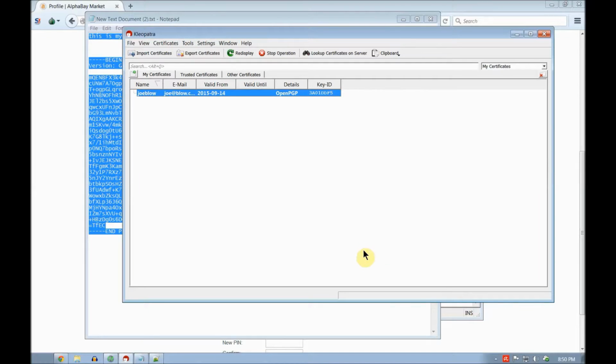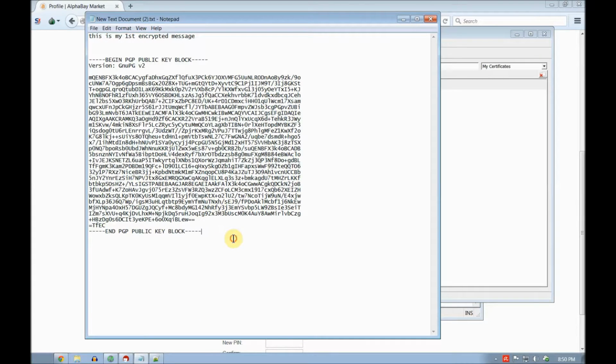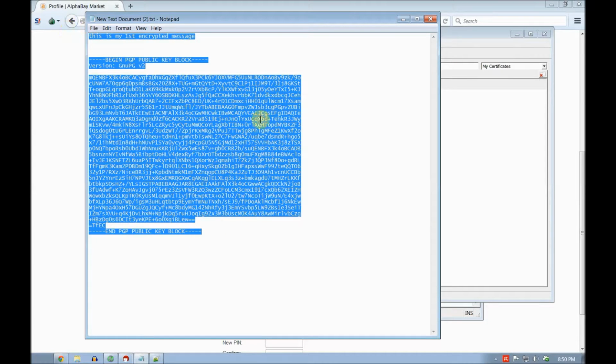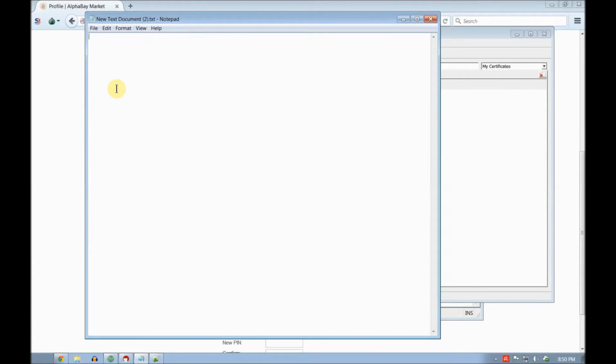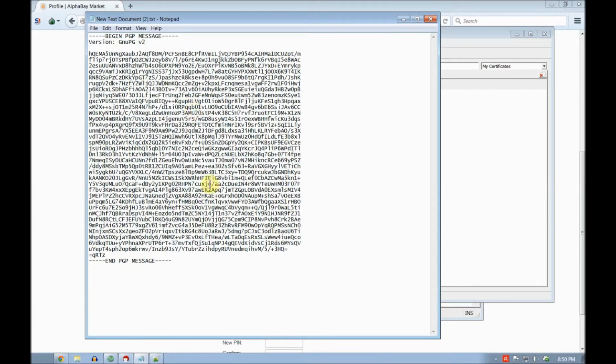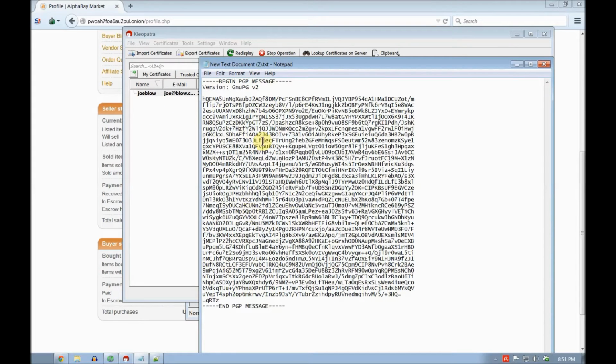So now that encryption has actually been copied to the clipboard, this whole message here, you bring that in from the clipboard. And there it is. That's a message right there. That will include what we typed in, the message, and my public key. When I receive it, I'll type in my passphrase, and it'll decrypt the message. And that's how that works. So it's not too hard, right? That's the first step, and we'll go over some other things in the next video.